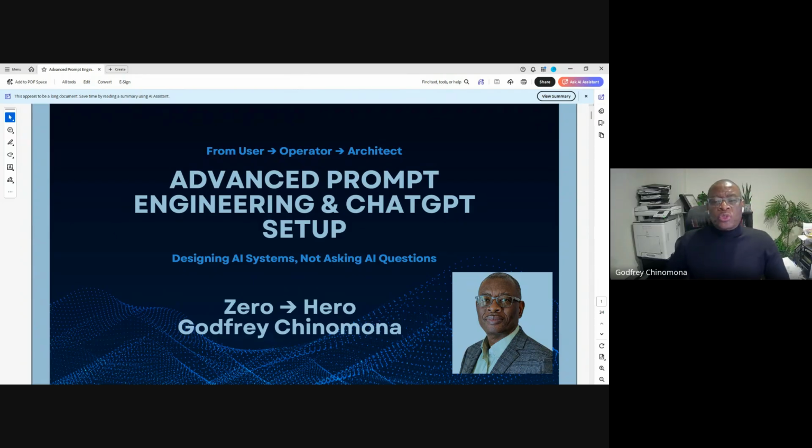So today we are focusing on advanced prompt engineering in ChatGPT, which is the next stage from just prompting, like what we learned last week. Normally, we are using most of these AI tools way below their potential, or without understanding.